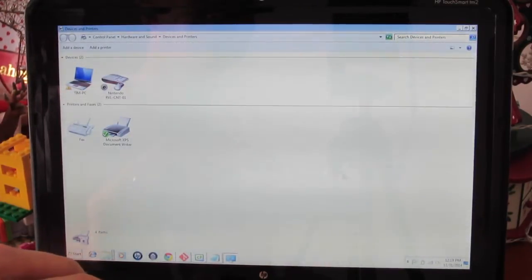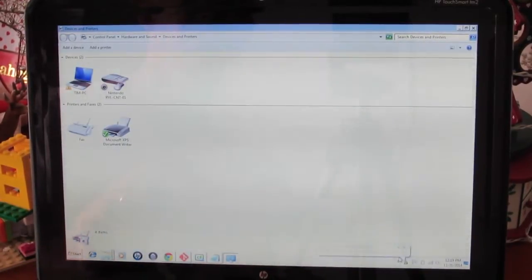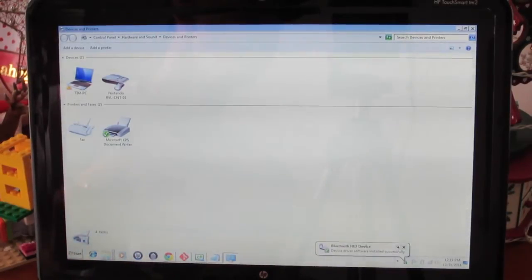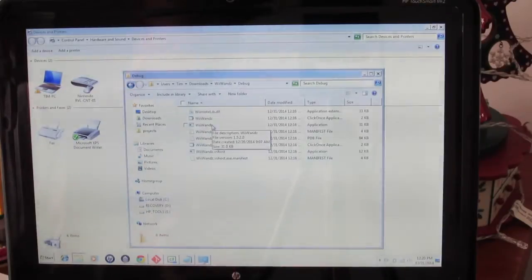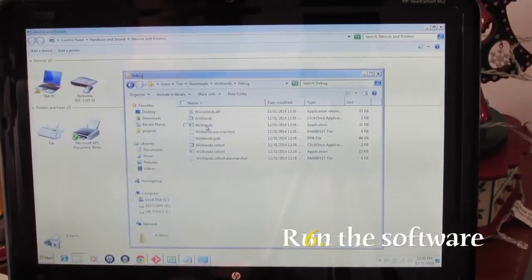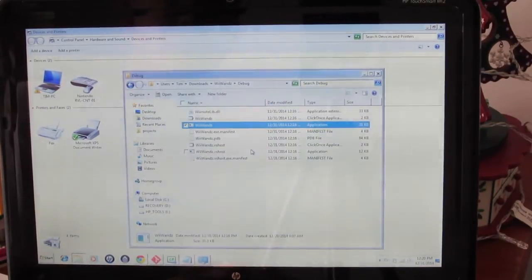Hopefully down in the corner over here it'll say there's a new HID device, but if it doesn't say that, there it goes, Bluetooth HID device. That means that you're all ready to go. So once you're paired with the Bluetooth, you're ready to start the application. Say OK to run it.